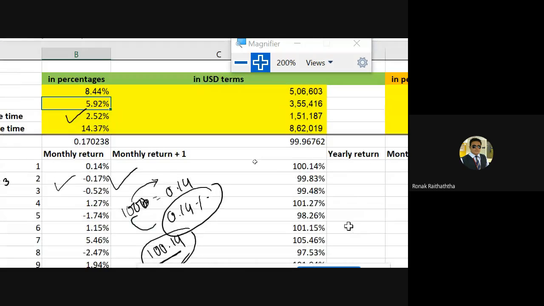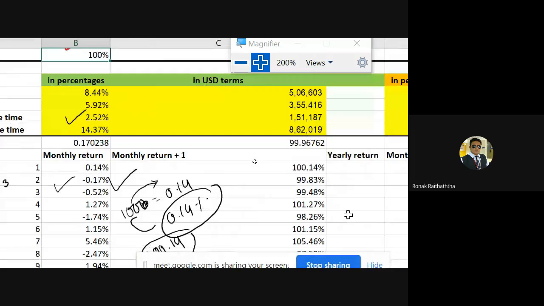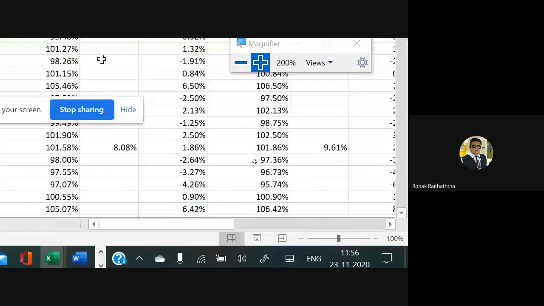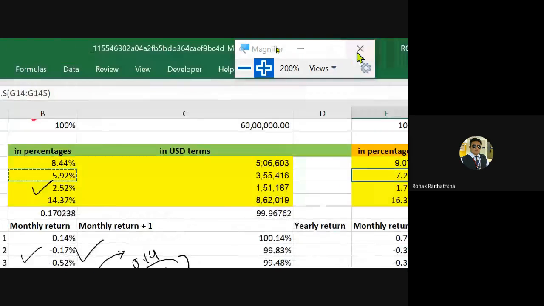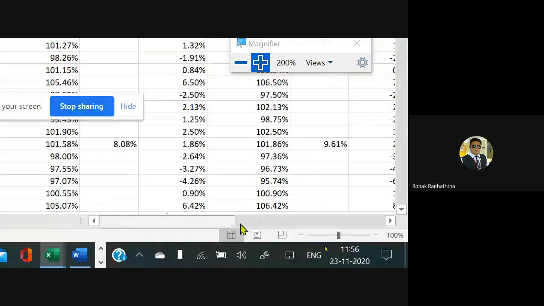Now the beauty of Excel is, you people must be aware about it. You are not supposed to apply that formula again and again. You can just copy that. Everyone should try to focus over here. Copy this and paste it over here, because Excel changes its range automatically. See, it has taken the second range now. Now if I copy this, 7.29 percent, and paste it in the third portfolio, which is the volatility of the third one.